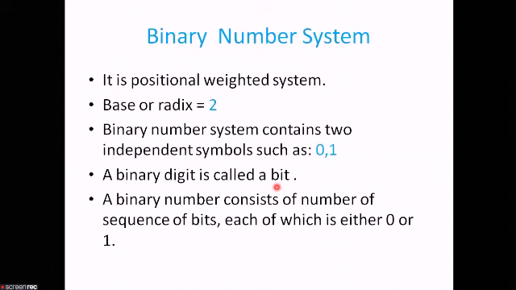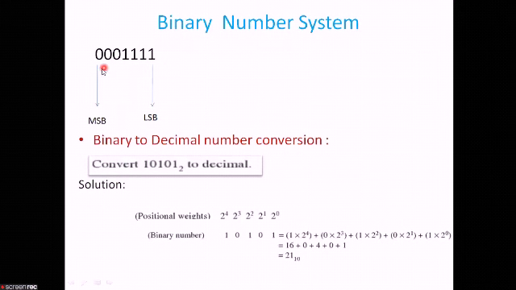This signifies the weights. Now the next important thing is the MSB and the LSB. Already I have explained that MSB is the most significant bit and LSB is the least significant bit. So now we will see how we can differentiate between the MSB and the LSB from a number. Now suppose this is the number 0001111. So we have to denote which one is the MSB and which one is the LSB.